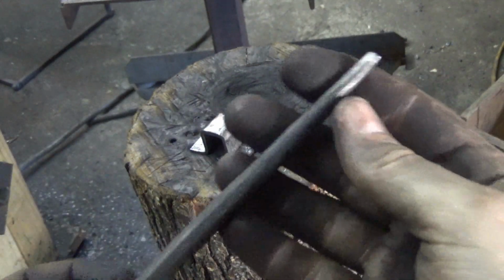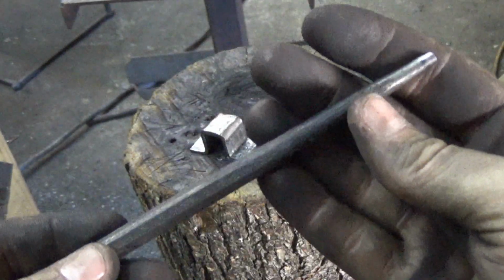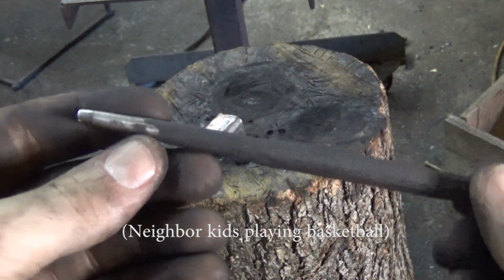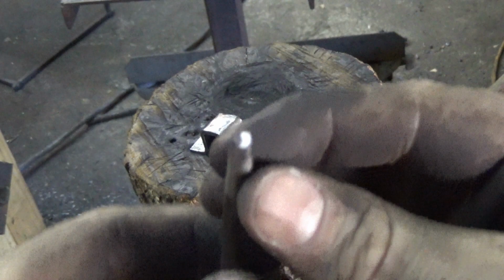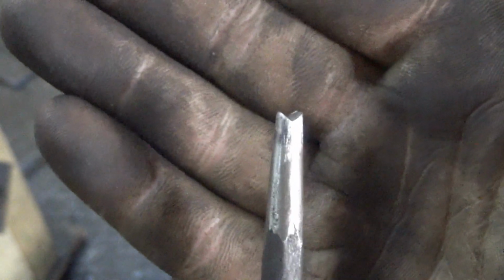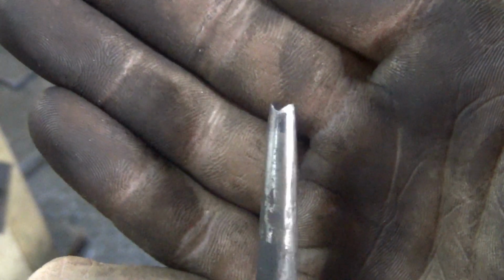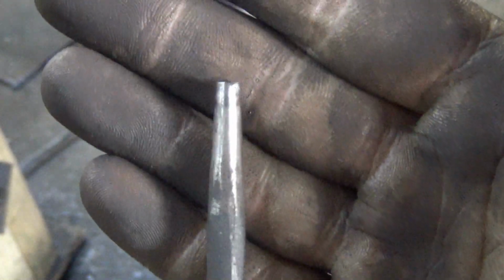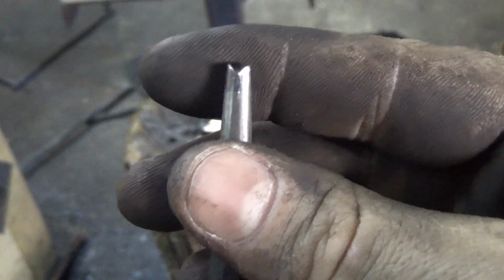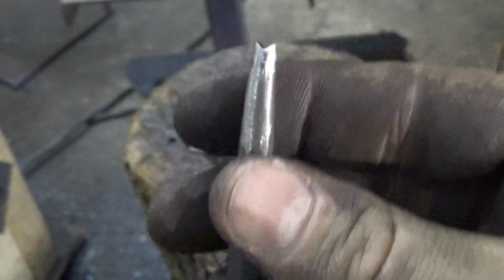This is out of like S2 tool steel or something. It was an old Allen key, I think. It's just a round punch, but it has a parrot's mouth kind of ground into it. This is hardened and tempered. I treated it like it was S2 tool steel, which is good for this. I think S7 might be better because it gets harder, but S2 is easier to get. That's what Allen keys are made out of, and it's shock resistant, which is nice for a punch.